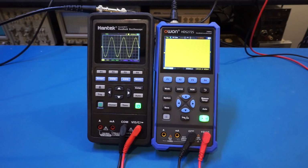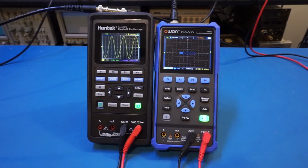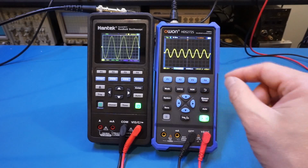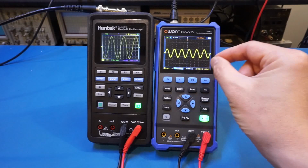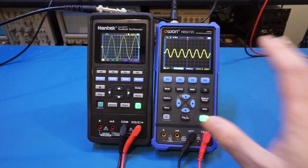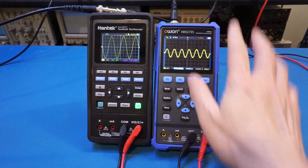And you can see for the Hantek, it took about 5 seconds to acquire that signal. Let's try the same for the OWON. It only took about 1.5 seconds, even though we mentioned earlier in the review that for whatever reason, the amplitude does not get automatically set correctly on OWON a lot of the times. So let me manually set the OWON up.